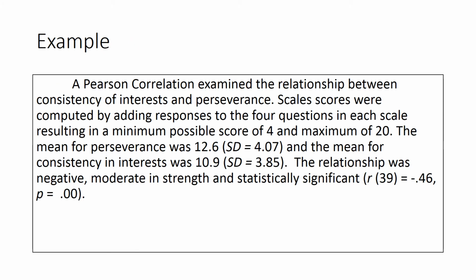Please pause the recording to review this example. In this case, the scoring information for both scales is addressed in one sentence, but if there are 2 measures, it's helpful to separate the information into 2 sentences. The numbers and information in parentheses is what I'm talking about when I say statistical notation. You might remember that idea from the participants practice section.